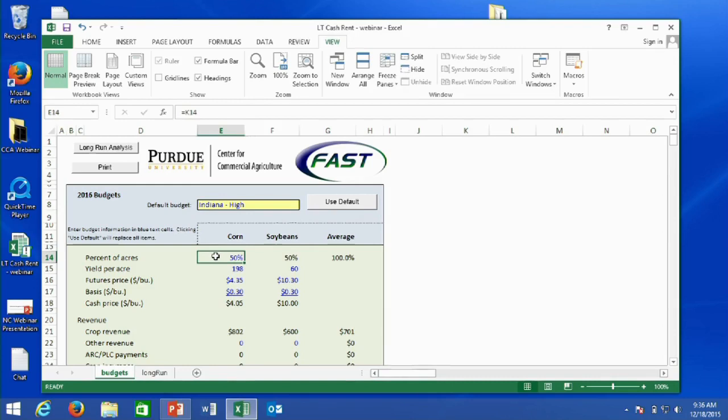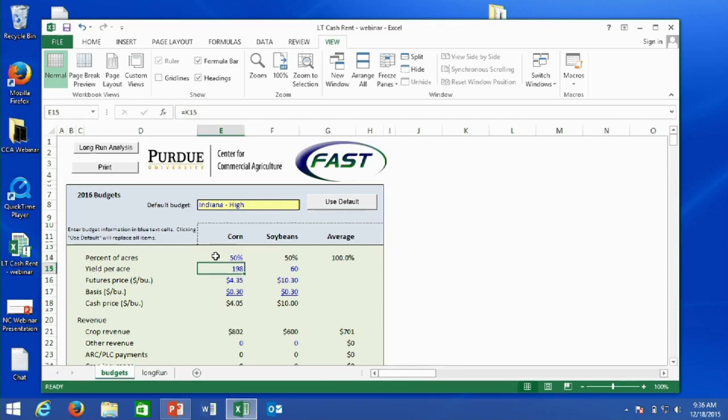The second point is, as you look at some of the individual cells in the Indiana High budget, it assumes that you're running a 50-50 corn and soybean operation over the next 5 years. If that's not the case, you can change it and simply indicate what percentage of the acreage will be devoted to corn, and it'll automatically compute the soybean acreage to bring it back up to 100 for the combination.